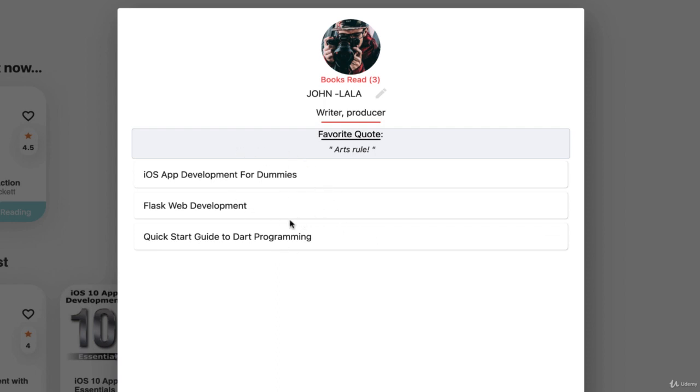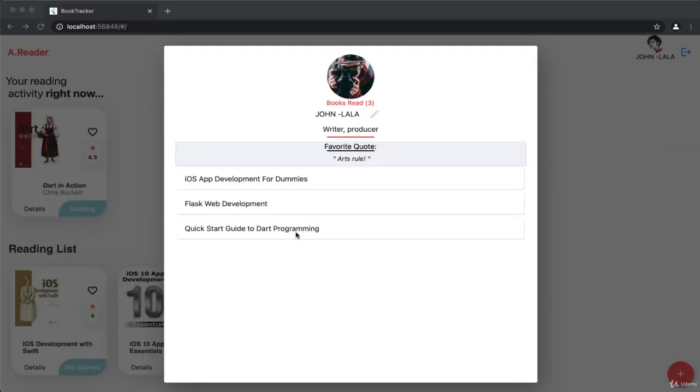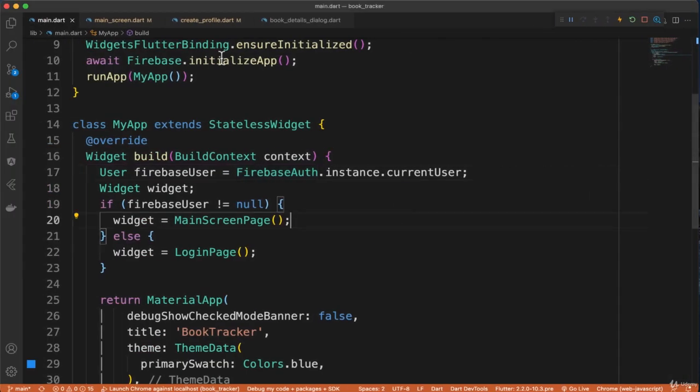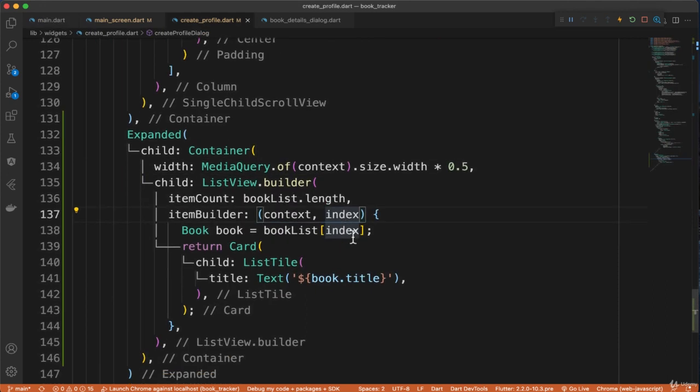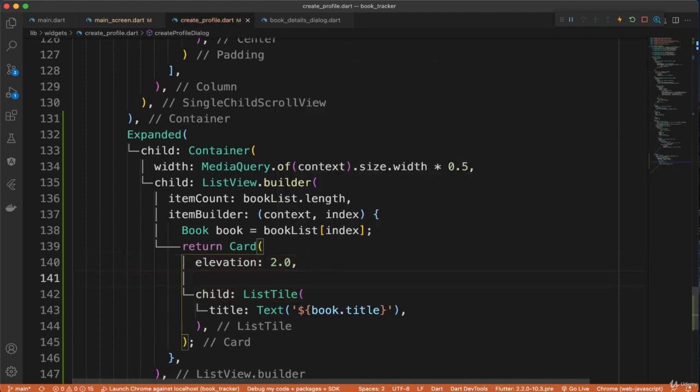So what do we want to do? We want it to look more like this, which means there is the leading circular avatar, title, then subtitle there, and something like that. Now this looks really tacky. You can make things even look better if you wish to do so. We're just going to put together the user interface, and you can change as you go. All right, now that we know we have no errors, this is working perfectly, it's looking good. Let's continue here. I'm going to add inside of this card, let's say elevation, I believe. Yes, elevation to 2.0 to give it a little bit of that nice card elevation.